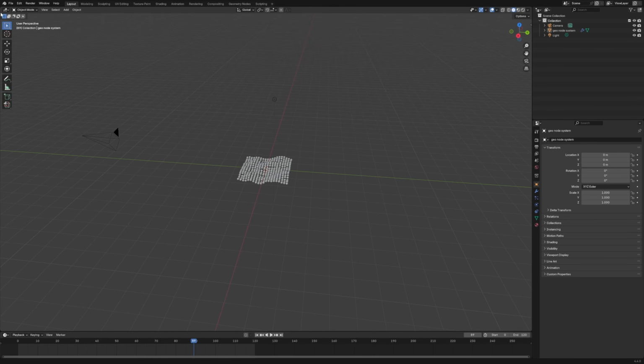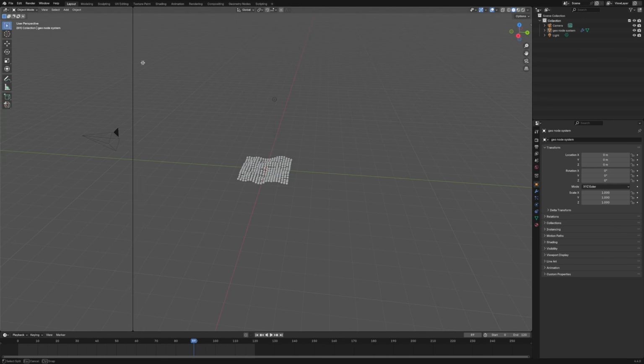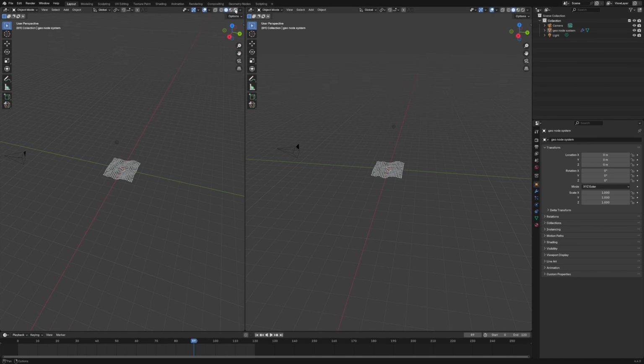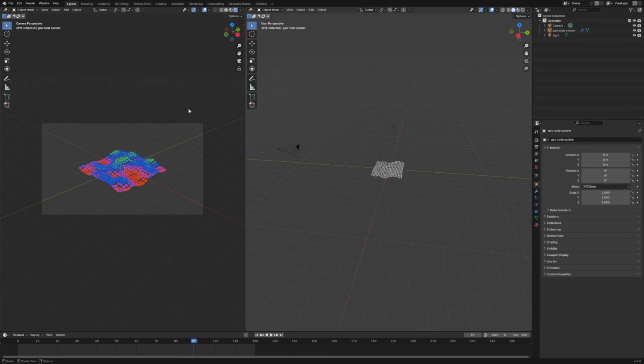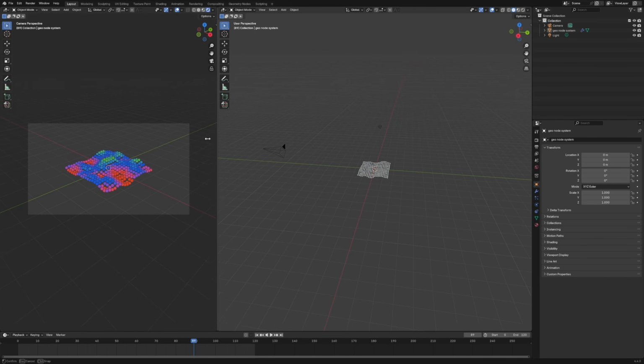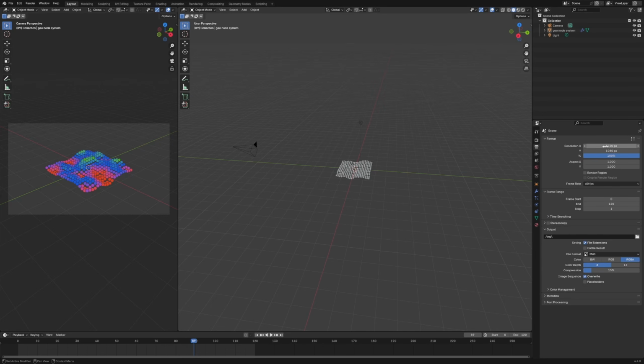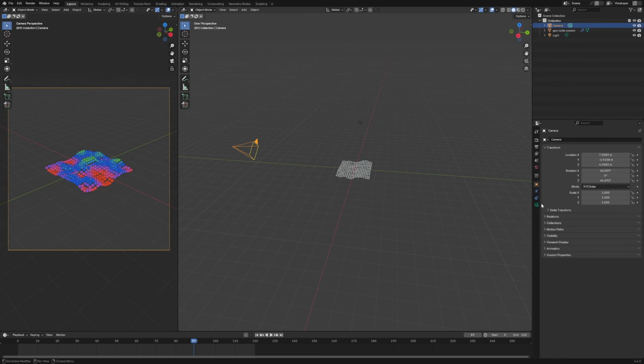So I go to the top left-hand corner, click and drag, and I now can have a new window viewing it. I'm going to make this a bit bigger by dragging over here and go to rendered view and push 0 on the numpad to make sure I can see what the camera sees. I like rendering it square at 1920 by 1920 so I can render for both horizontal and vertical at the same time. I'm going to increase the camera zoom.